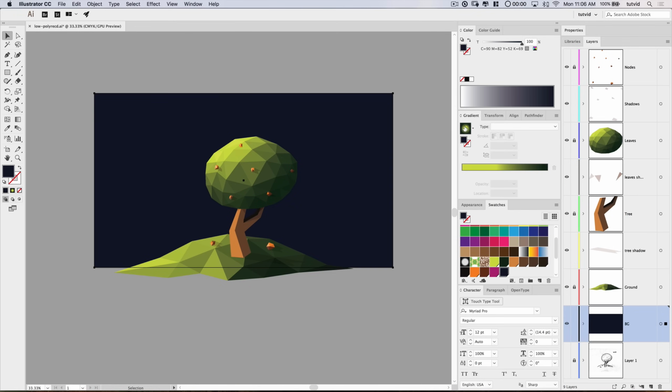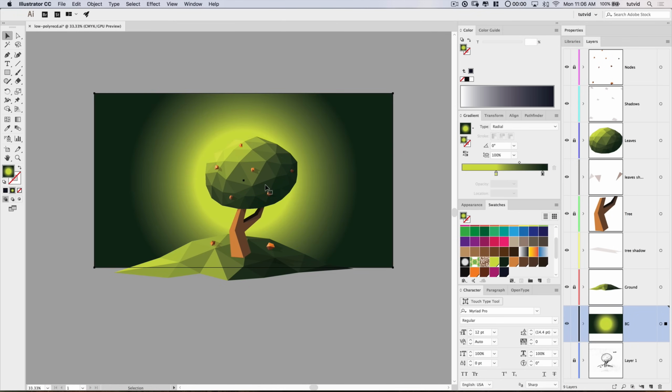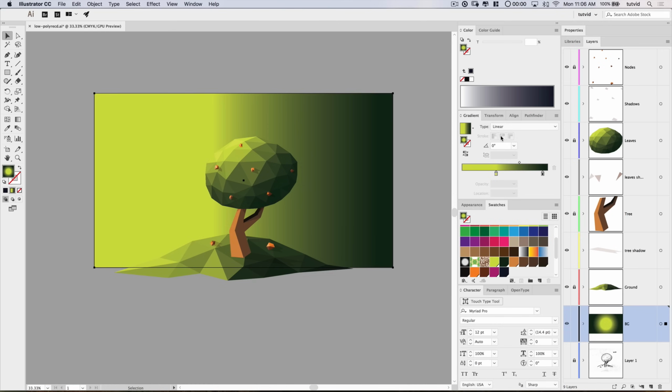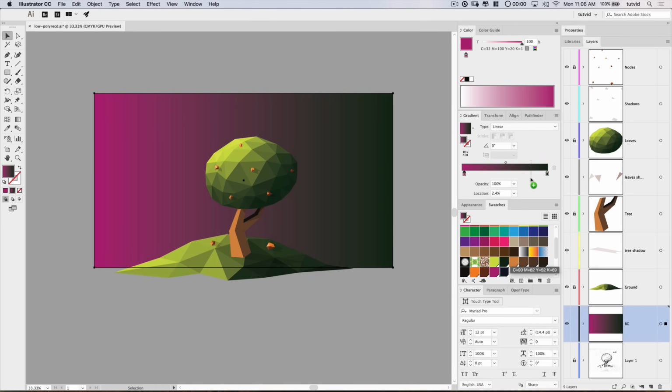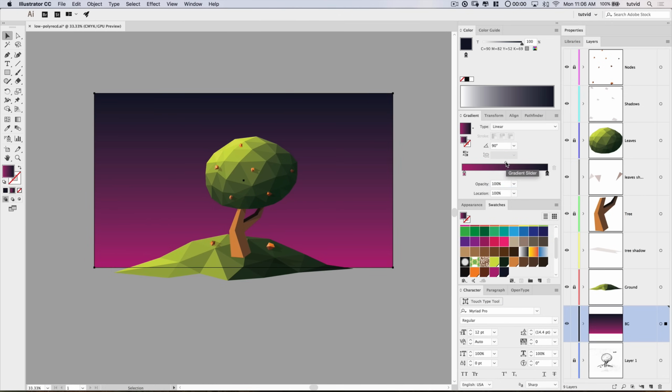Double click on the gradient panel until we see gradient. Click to apply. You can see this is our crazy green gradient. We're going to set this to linear. We're going to just drag these color stops back out where they belong. And I'm going to drag the hot pink and drop it on the light green. And I'm going to drag that really, really dark blue and drop it on that dark green. And we'll give this an angle of, let's try 90 degrees here. See how that puts the pink at the bottom? I think I want to constrain the pink or push it down even more.